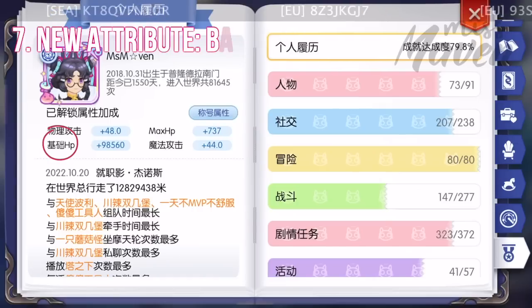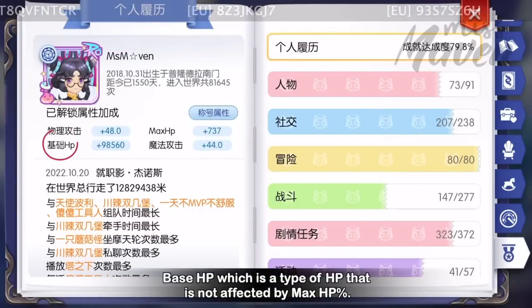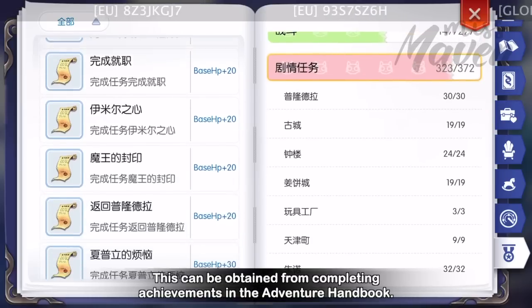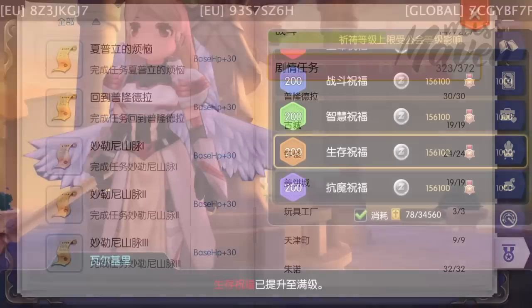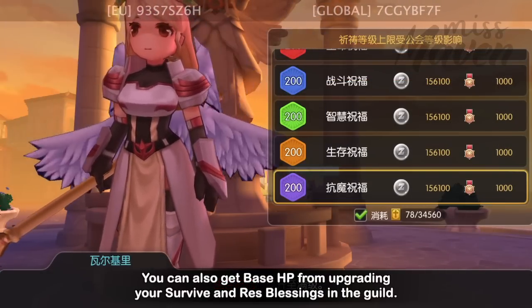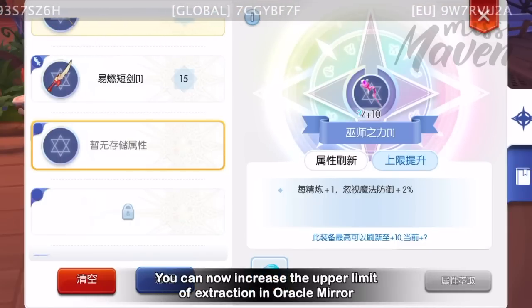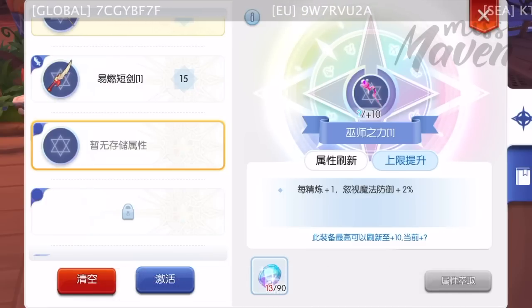Up next, we have a new attribute called Base HP, which is a type of HP that is not affected by max HP %. This can be obtained from achievements you've already completed and new achievements added in the Adventure Handbook. You can also get base HP from upgrading your Survive and Rest blessings in the guild. Up next, you can now increase the upper limit of extraction in Oracle Mirror. This can be done by consuming the corresponding equipment and some extract light crystals.